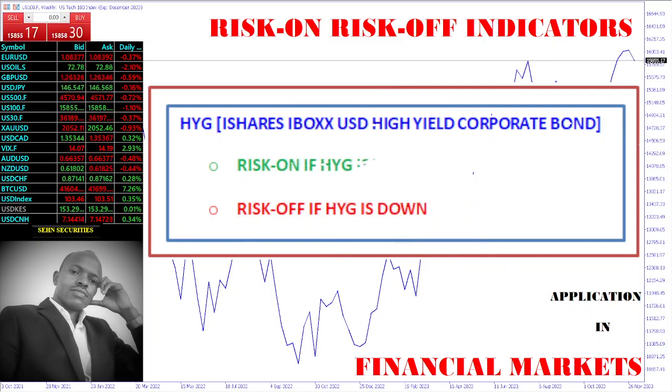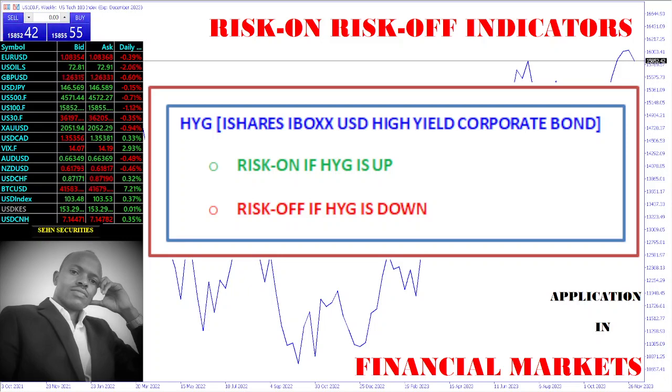The next indicator that is often used in financial markets is the HYG. Simply put, iShares iBoxx USD High Yield Corporate Bond. What we see in this instance is that emerging markets are synonymous with higher growth and higher yield. However, all high returns must be judged within a risk framework. This can be political risk, bankruptcy risk, less liquidity, and foreign exchange rate risk, among numerous others, when trading emerging market assets.